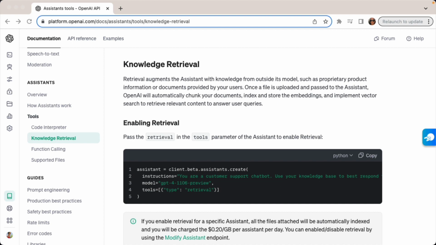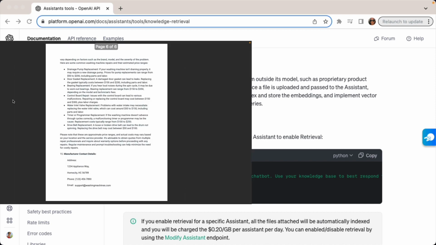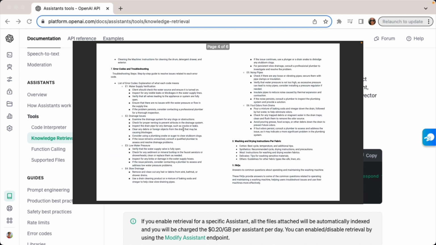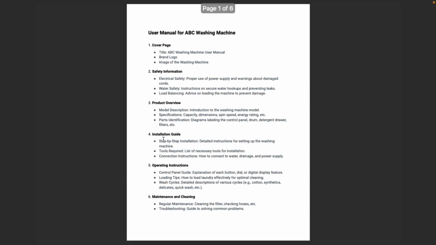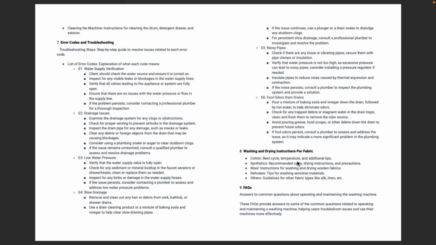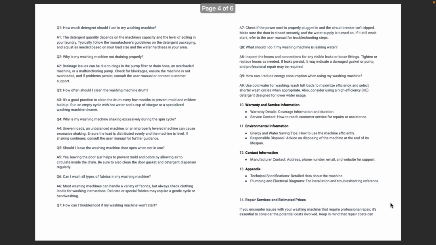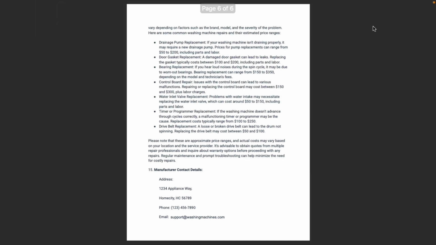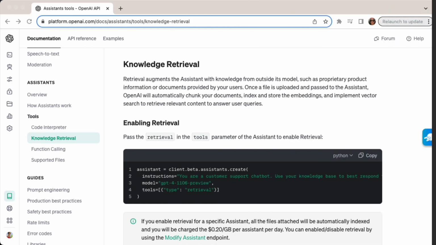So let's say that we want to create a customer support chatbot that can assist customers with general inquiries, respond to user queries about your products and services, and that can also assist customers when they encounter issues with your products. For example, a washing machine. One customer calls to say that they have an error code, so the chatbot is able to assist specifically with this request by retrieving custom knowledge and specific information about error codes related to your products. And so it can assist the customer and help them have their products fixed in a timely fashion.